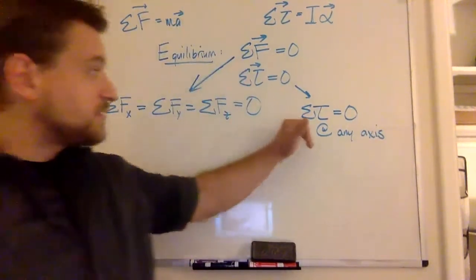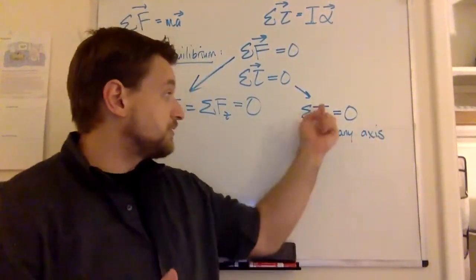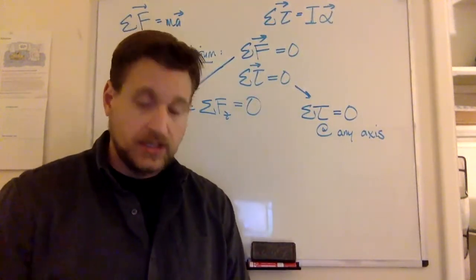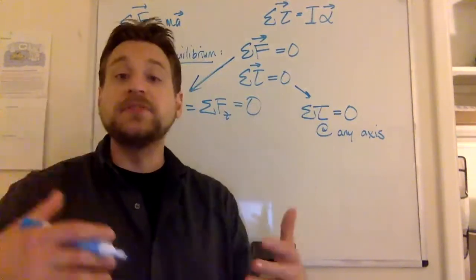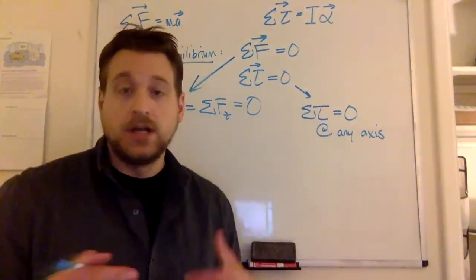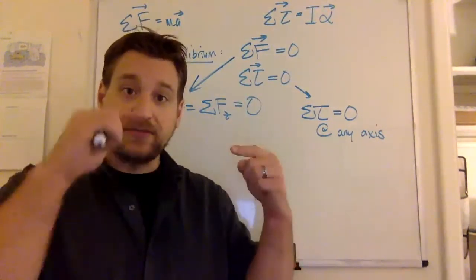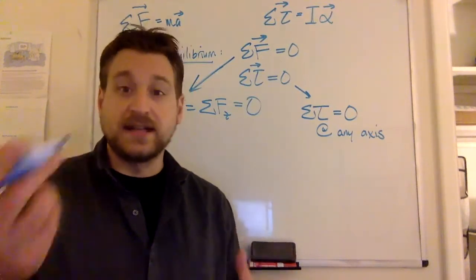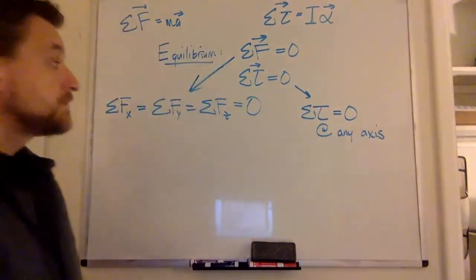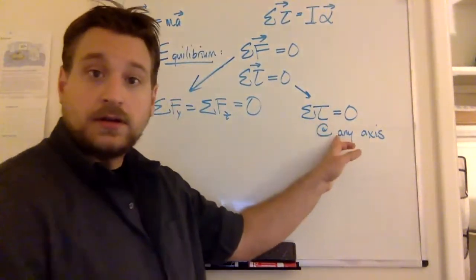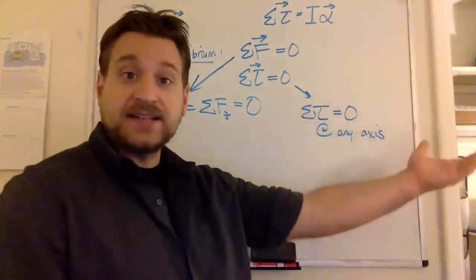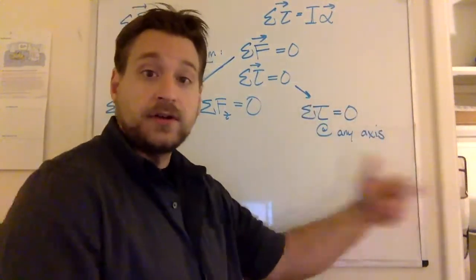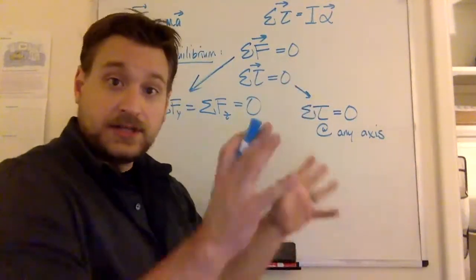But if it is true that the sum of the torques is 0 and that it isn't going to rotate, it must be true about any axis we like. So we have a lot of freedom to choose any hypothetical point around which a thing could rotate, and talk about the fact that the sum of the torques about an axis through that point should still equal 0, because it's not rotating around that point, or at least it's not accelerating around that point angularly. And the other nice thing is that this lets us generate multiple equations. Pick a different axis, and we can generate a different equation, because the sum of all the torques acting must still be equal to 0 around that axis, since the thing is in equilibrium altogether.